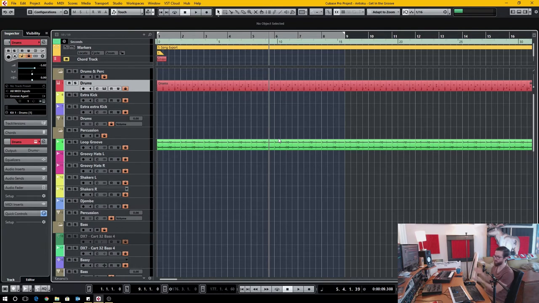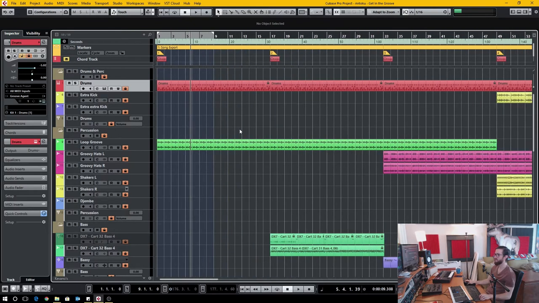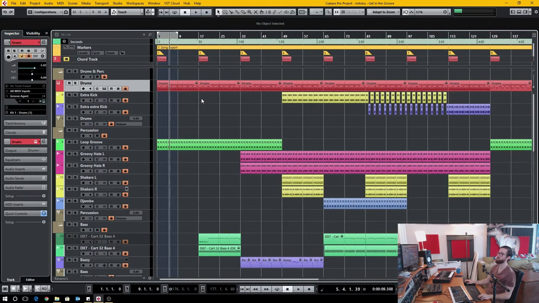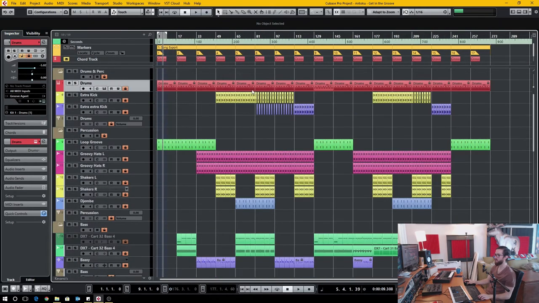You just start creating and keep adding things and adding things and adding things. And what Ill Gates was saying was just say yes to everything. And that's so true, because you just want to keep doing things. Like here I added a kick drum and I was like, oh sweet, yeah, cool. But I added more kick drums. I added another kick drum loop here and then another kick drum loop here.